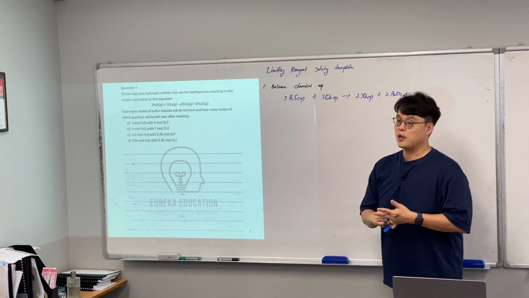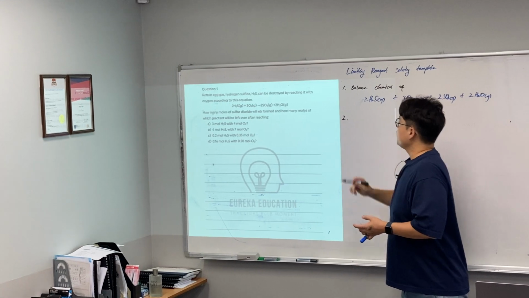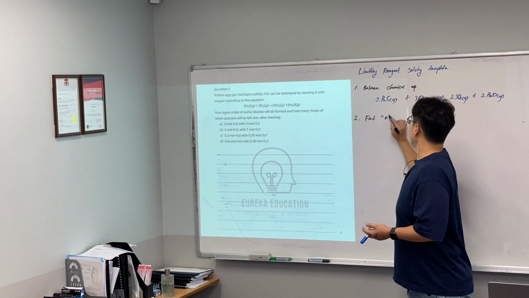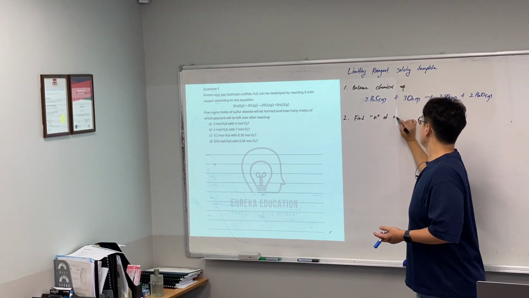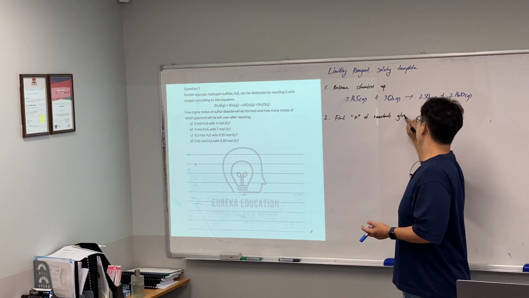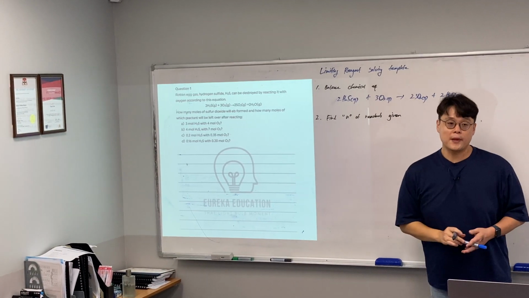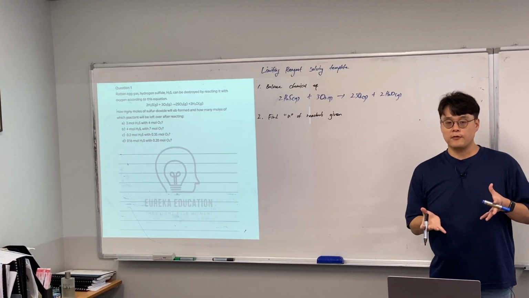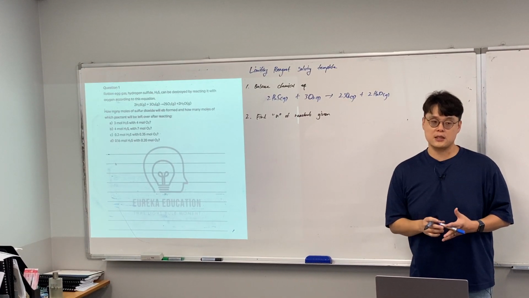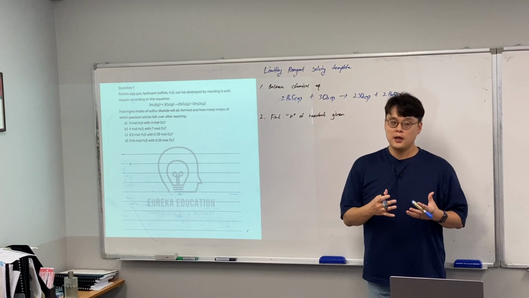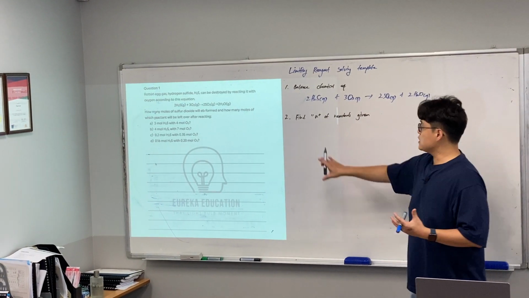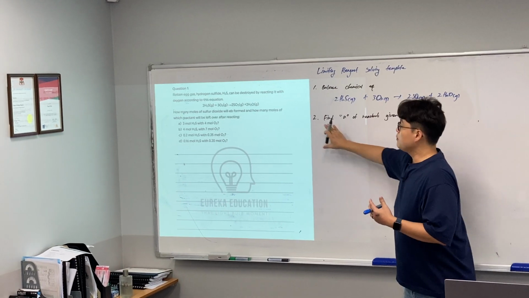You never know. Okay, and then what you do is you find the N of the reactants given. We only learned a couple of methods to find N so far. From next week, we're going to learn a new method to find the number of moles, using the concentration and volume. Another one comes two weeks later, using the gas laws, but this is the universal one. You can find the N.